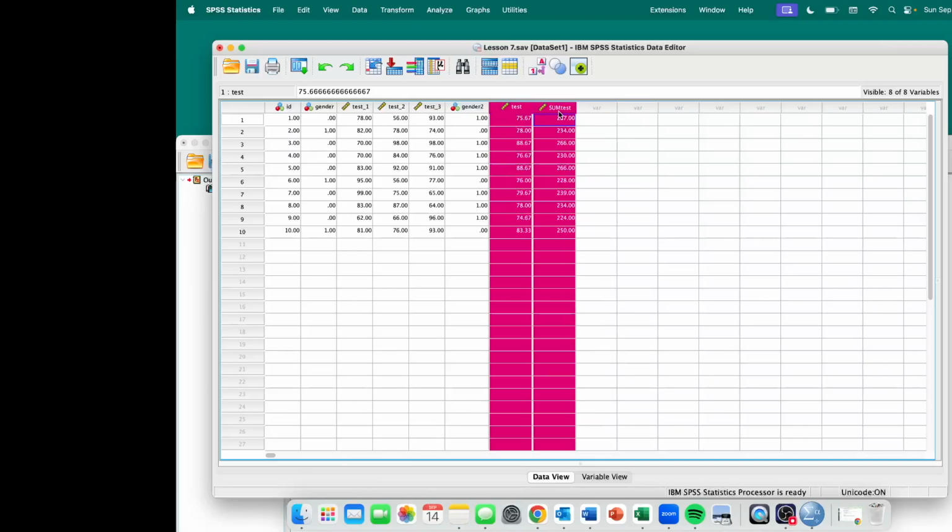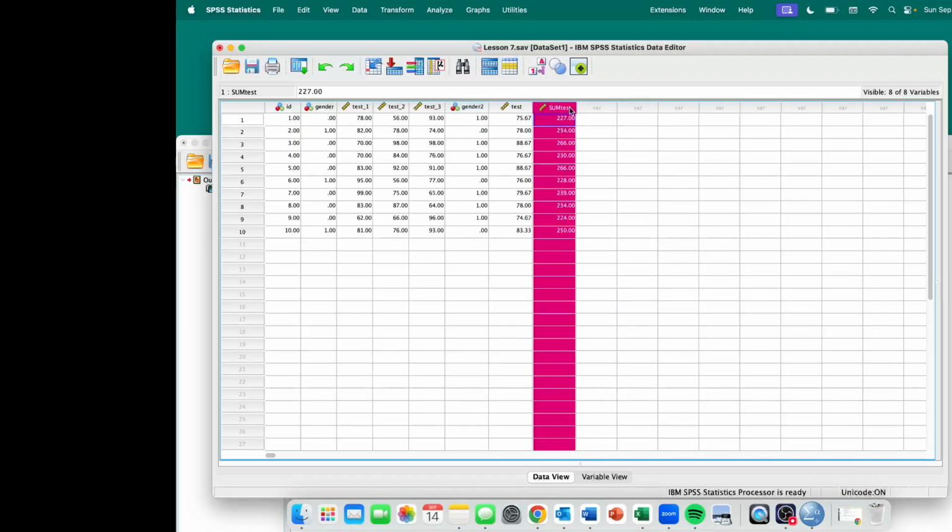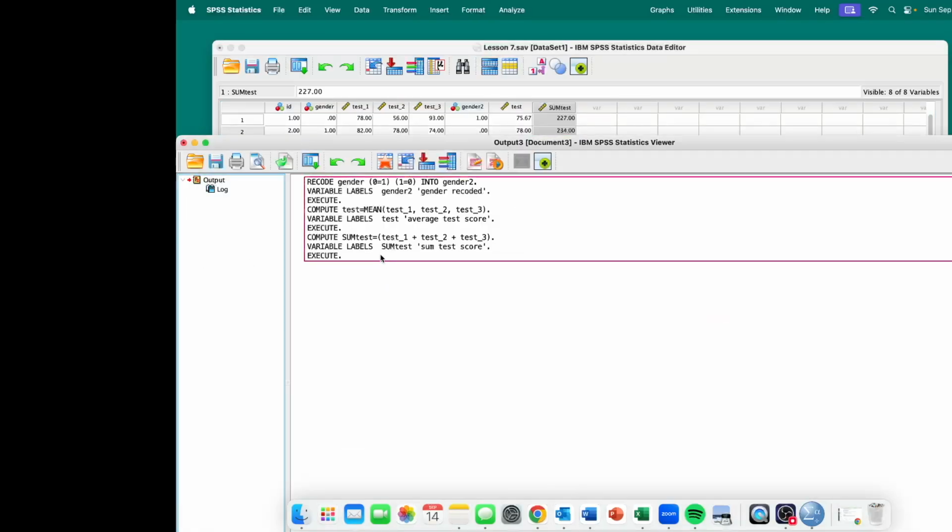So now we have 2 computed variables. Like I said, you just need one, so pick either to average the test scores or sum the test scores, whichever you prefer, and that'll be your new variable. As long as you save your data set, I'll be able to see that you created that. It also shows up in the output, what I did. So I have the mean, and it shows you the exact formula, which is helpful too, and how I created the sum.